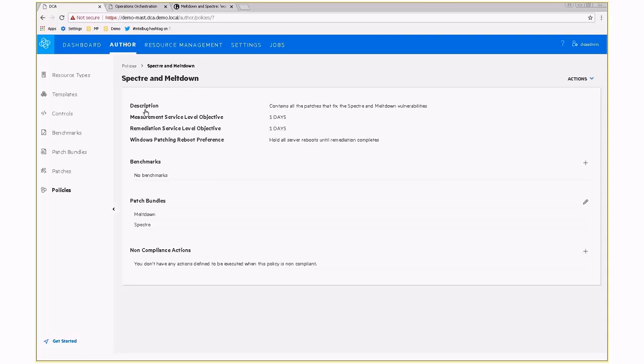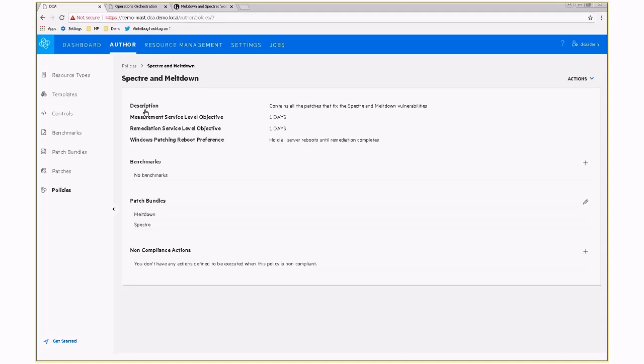So the service level objective, when it involves DCA's policy-based compliance, is simply, for instance, the measurement service level objective is the frequency in which you need to perform a scan. How often do you need to measure this resource to be within your own service level objectives? In this particular case, I just put in 1 day.